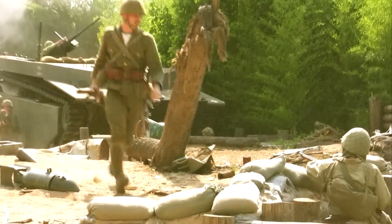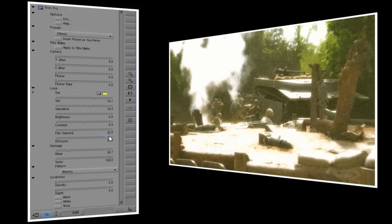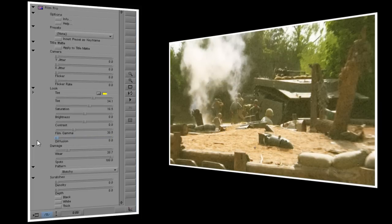Now for your project, this might be exactly the look that you're after, but if you want a little more control, you can step up to the FilmPro plugin. When you first open FilmPro, you'll notice that it has a number of extra controls compared with FilmExpress. I've gone ahead and copied over several of the look settings that we used in FilmExpress, but you'll notice that we now also have Brightness, Contrast, and Diffusion controls. Brightness and Contrast are pretty self-explanatory, while Diffusion adds a glow to the highlights of your video. You can create some interesting effects with Diffusion, but for this example I'm going to leave it turned off.